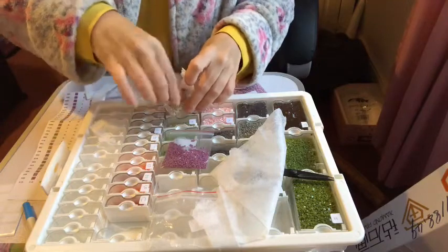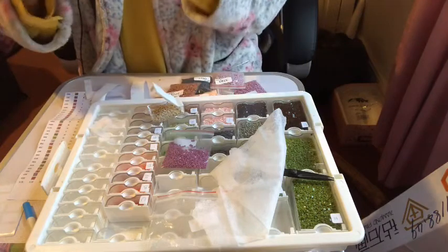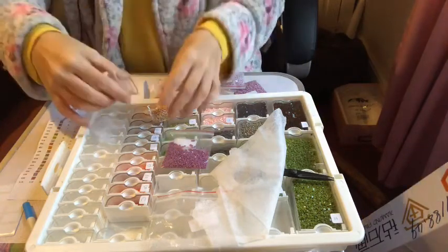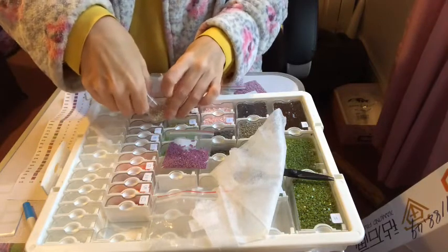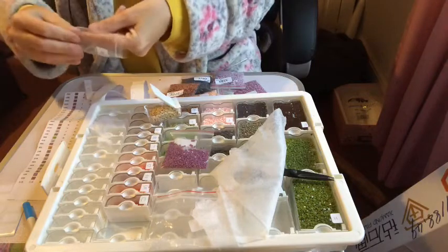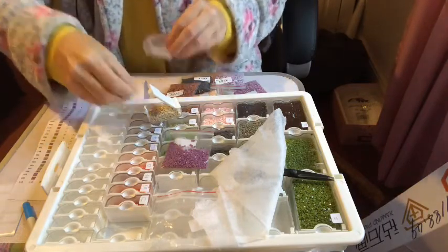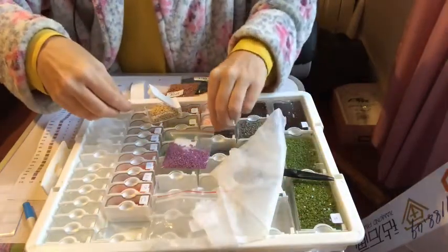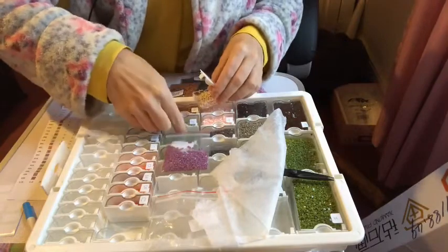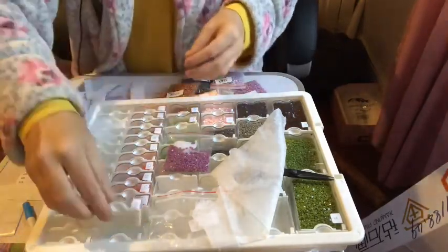I should use a funnel tray really, but I'm lazy and messy. If I wasn't causing a mess everywhere. You wouldn't know I was diamond painting, would you? Lost it. There, got it. Ta-da!